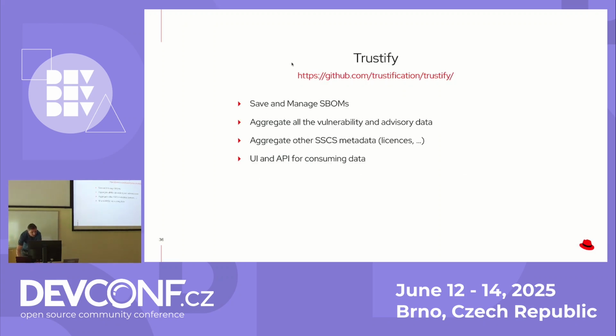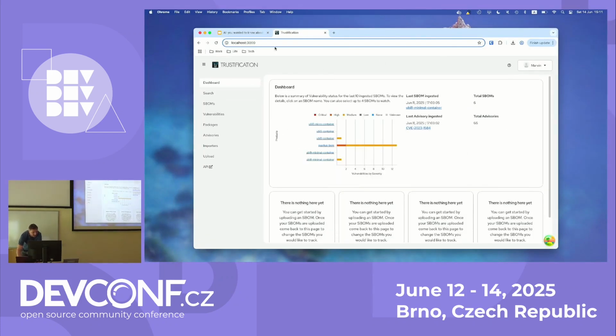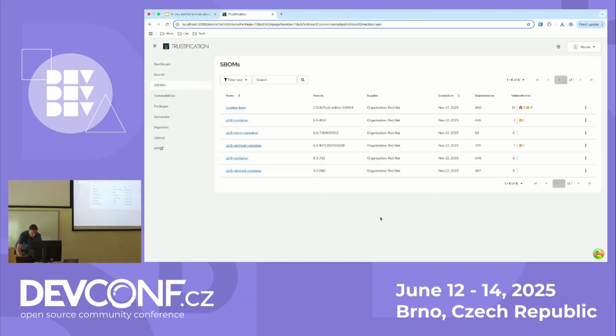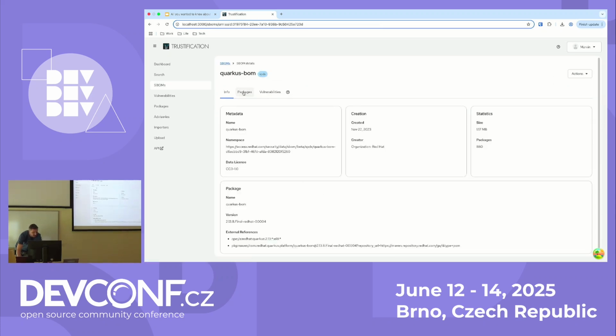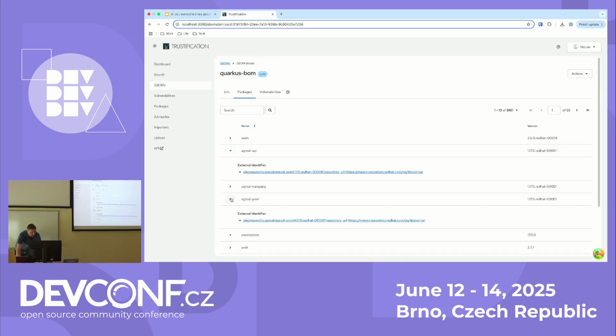So let me show you a quick demo. We don't have too much time, but just to get an idea how this all can work. So this is the dashboard. You can browse your SBOMs. I have just a couple of examples here. You can see, for example, for each SBOM, easily being able to search and find all the tools. So maybe tomorrow when you hear about another log4j with this version of this package, you can easily query and find all the SBOMs you have in your system that contain this library.